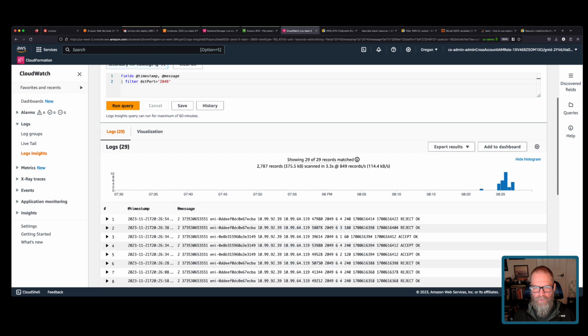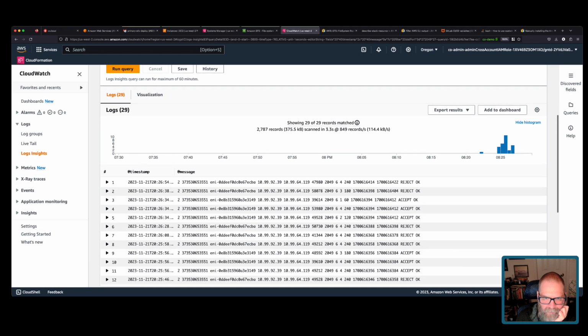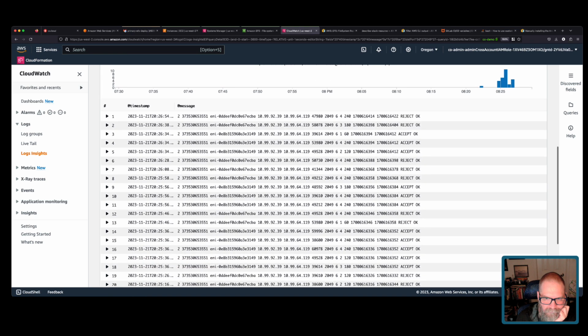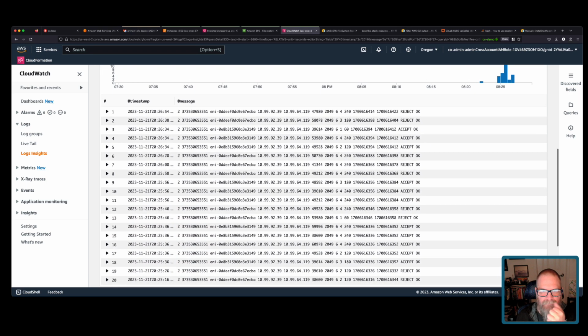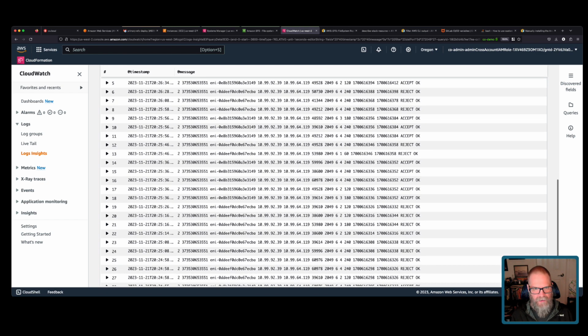Okay, there we go. Rejected. Okay, see this rejected traffic? It's interesting that it's rejected and accepted. I wonder why it's switching back and forth. Usually, this is why flow logs are so important. Flow logs are really important because they're a great troubleshooting tool. It's interesting that it's going between reject and accept, because if you see rejected traffic in here, it means one of two things. Actually means a couple things.